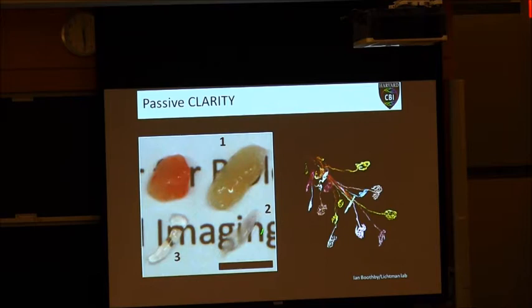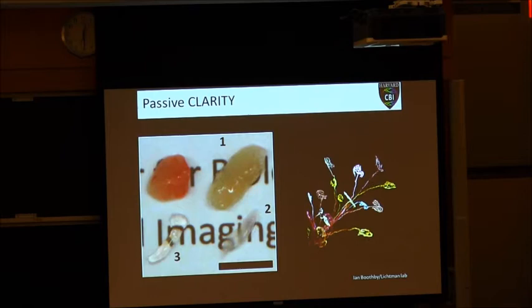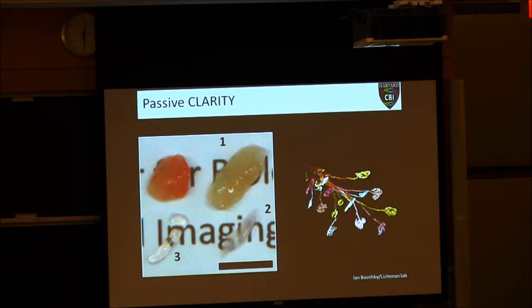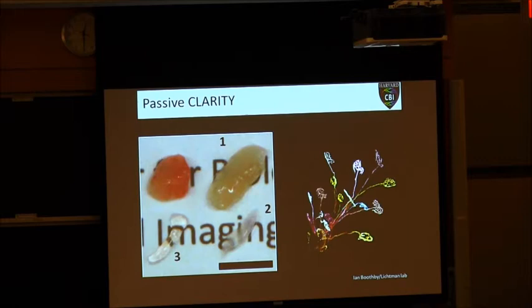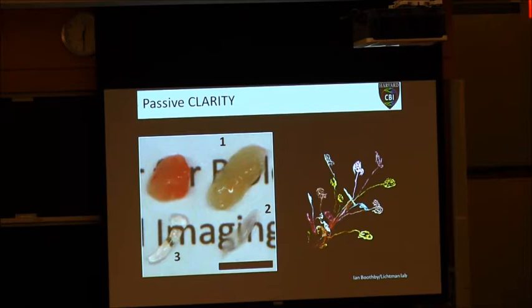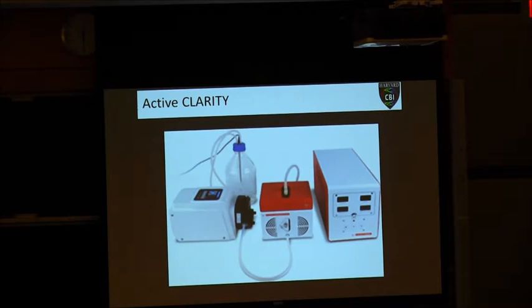This one down here has been perfused and then it's gone through the lipid extraction process, so it's gone through that SDS detergent step. So most of the lipid has been removed, but you can still see it's not clear. You still can't see all the lettering underneath here. And then this one has gone through the whole process, but has also been placed in that final refractive index matching solution, which is the final step that actually finally turns this clear. And now you can see the text really nicely. And this is just an image. This was a rainbow mouse, so you can see the neuromuscular junction in that tissue. Okay, and that one was just done passively, so that was just setting it in those different solutions for a few days or a few weeks at a time.